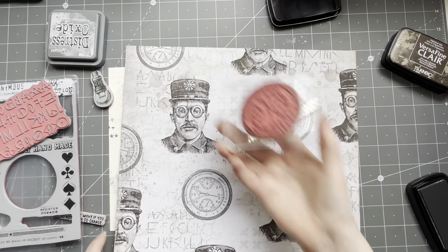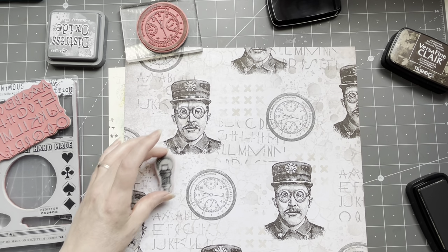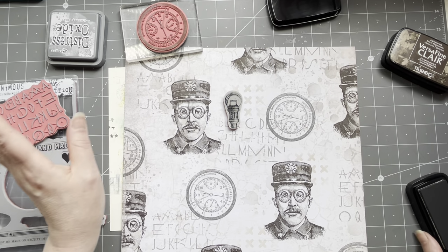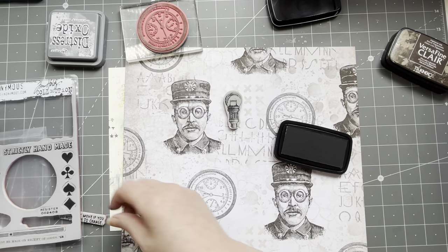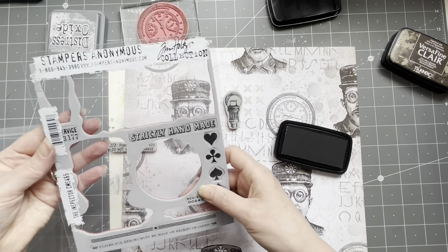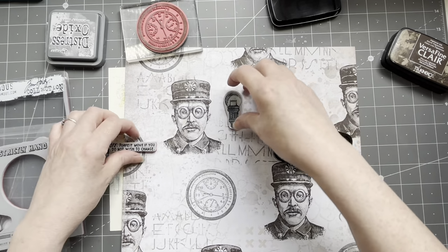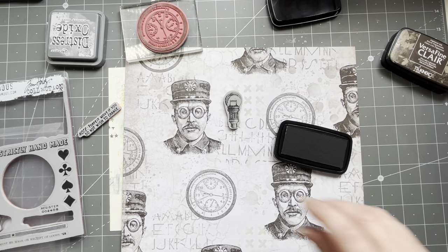Yes, and then this there. Great. Also have the light bulb. I think I'm going to do the light bulb in the same color, and the text bits, this one and these two. I'm not going to use these, probably not going to use those. Another stamp block. There you go.